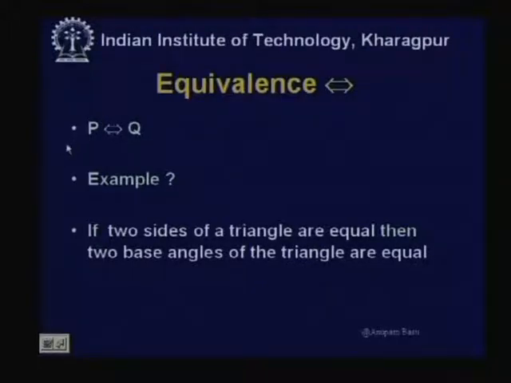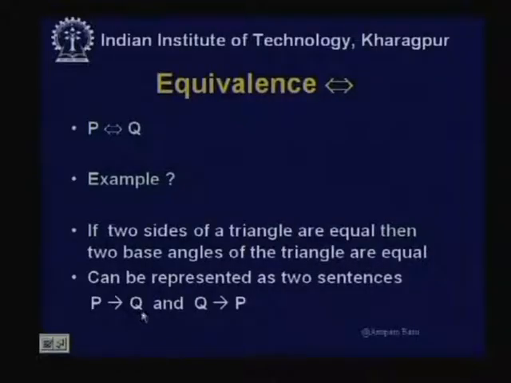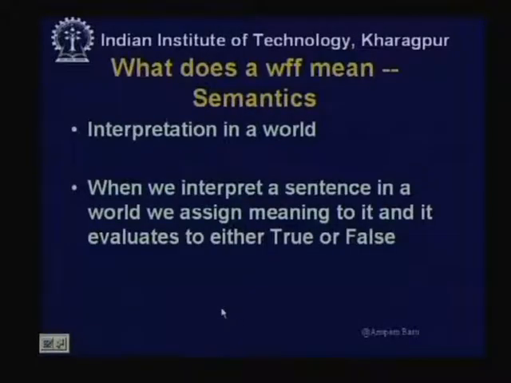and Q implies P. Therefore, since the equivalence can be expressed using two sentences like P implies Q, Q implies P, in propositional logic, equivalence is not a necessary operator. We have seen that along with and, or, not, we had the implies operator, and with the implies operator used in two sentences giving both directions of implication, we can capture equivalence. So, we can have P implies Q and Q implies P.